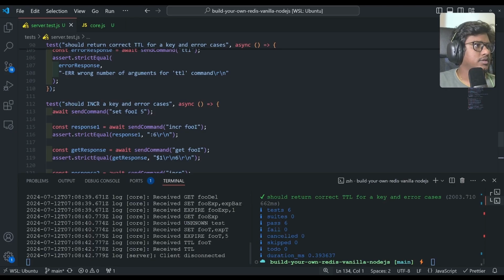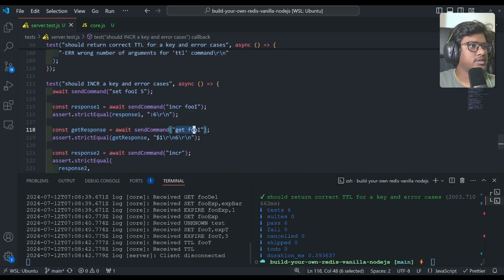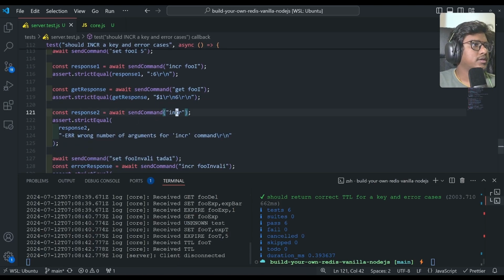Alright, so it should increment a key, and some error cases also. First I'm setting a key foo_i with value 5. Now I'm calling increment foo_i, and the response value should be 6. Then again I'm checking with get foo_i, the same command, just to see what the value is. So 6. Then increment without any key, this is for an error case, and I will get this error.